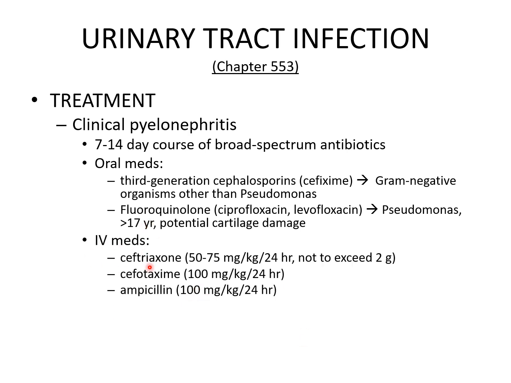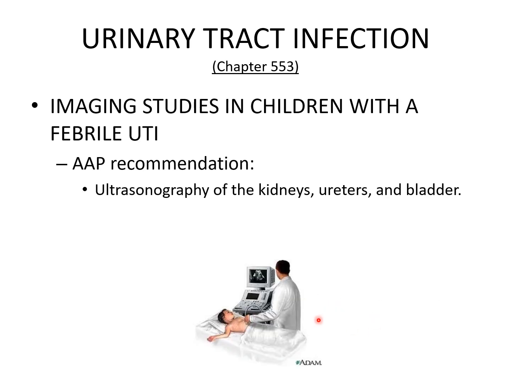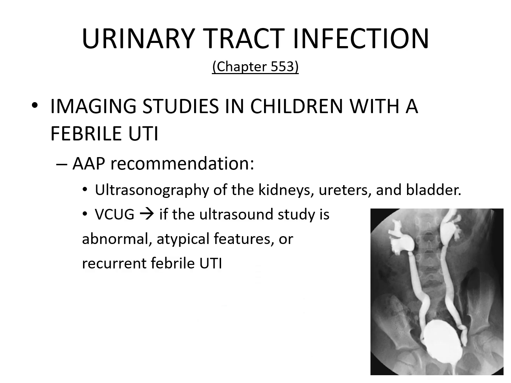Okay, so IV medications, if your patient is admitted, then give ceftriaxone, cefotaxime, or ampicillin, plus a second antibiotic, aminoglycosides like gentamicin. Now, imaging studies for children with febrile urinary tract infection. The American Academy of Pediatrics recommends ultrasound of the kidneys, ureters, and bladder for all children who have urinary tract infection with fever.